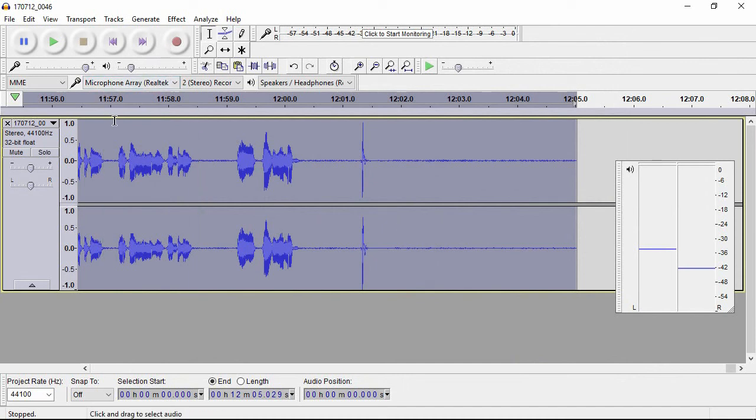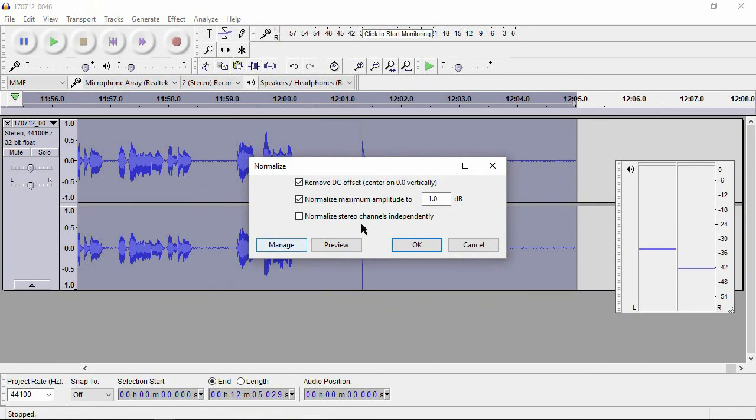So once you have done that, I would apply normalization settings. Because we did compression, and with the compression it reduces the amplitude, or it reduces the sound levels of the entire song or the vocal. With normalization, it brings it back to the normal sound level, which is good for using it or sending it to someone. It does not sound very low, or it does not sound very high.